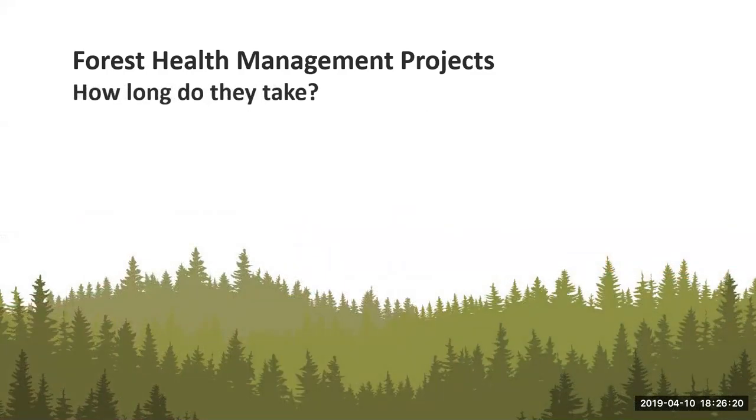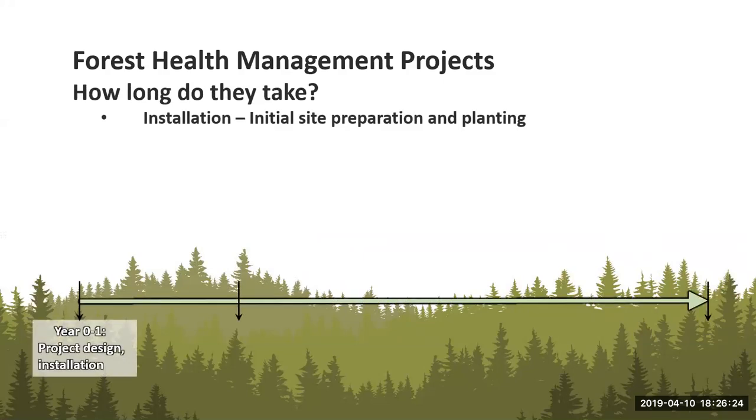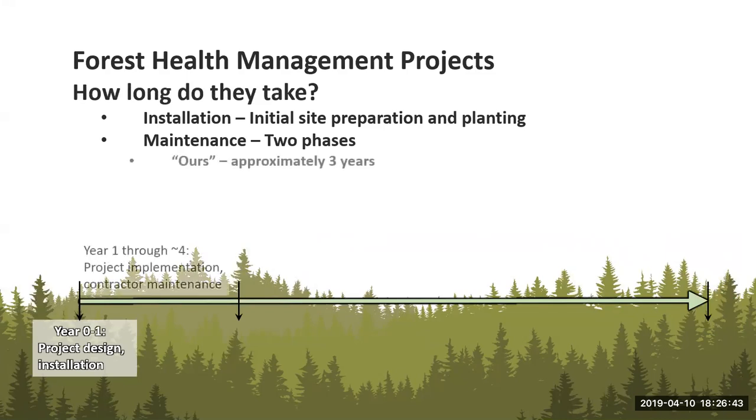So how long do they take? How does that 15-year practice lifetime break down? Year 1 or year 0 starts with installation, which is our initial site preparation and planting activities. Once those are done, that starts the 15-year clock ticking. And after that initial site prep and planting, it goes into maintenance, which can split into 2 separate phases. The first phase is ours, or KCD's.